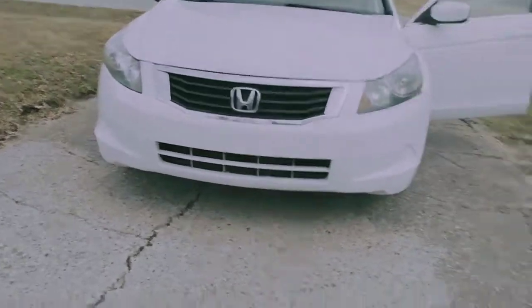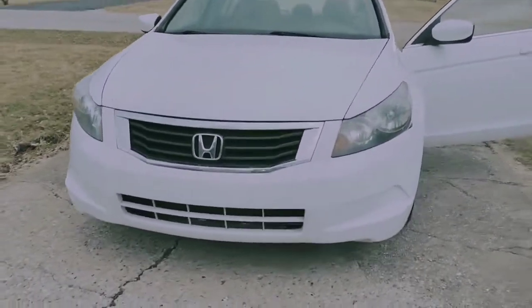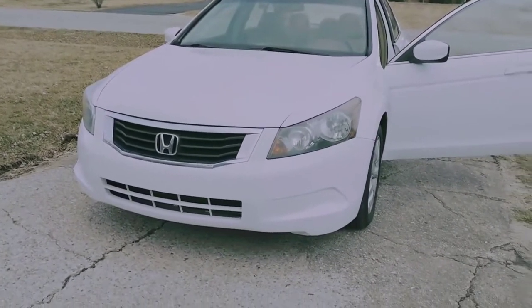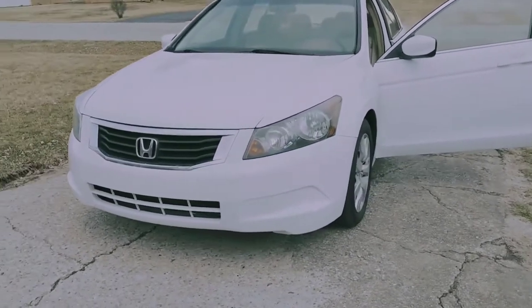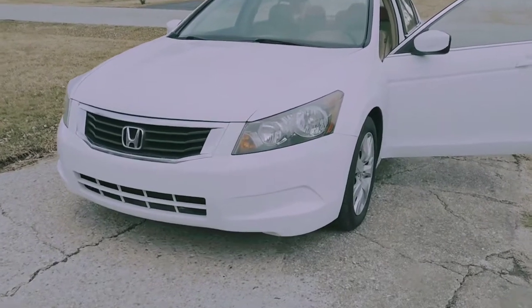And no more daytime running light. That's what I'm talking about. But same thing. If you have a Civic, a Fit, Odyssey, any of them, it's as simple as pulling the daytime running light fuse. It looks so much cleaner, so much better driving down the road.